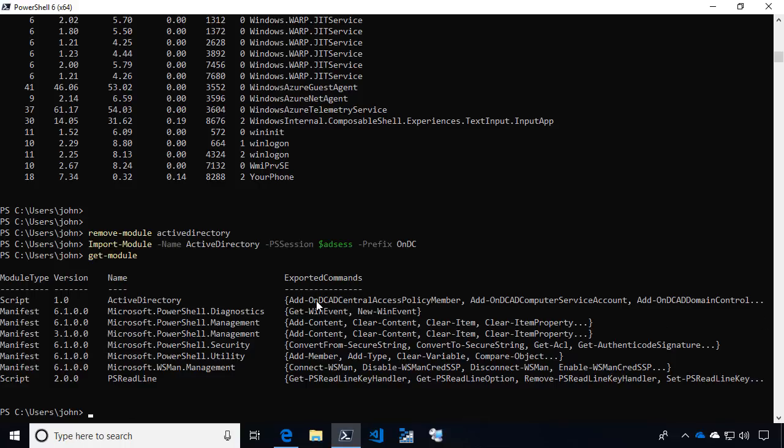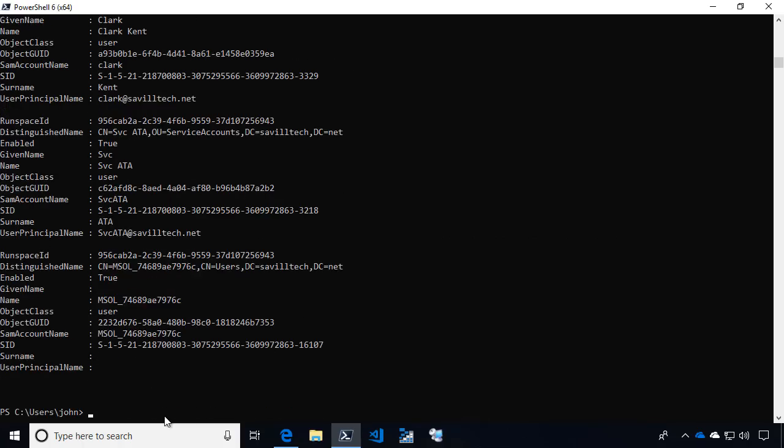They've all had OnDC added to the noun. And I can use them the same way. So now, instead of Get-ADUser, it's Get-OnDCADUser. And I still do tab completion because it's created those functions for me. I've got all of these things here. Get-OnDCADUser -Filter *, and it's just working.